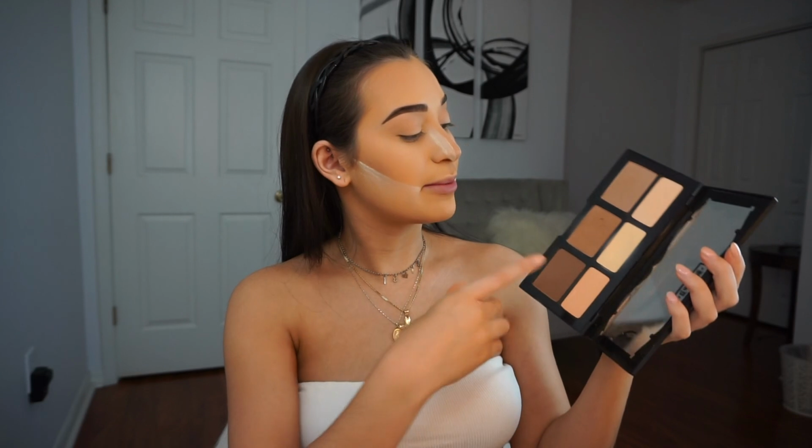So before adding the shadow to my lower lash line, I'm gonna take this banana shade right here, the center yellow shade from the Kat Von D palette, and I'm just gonna take a little bit onto my beauty blender. Not too much. I actually just hit pan on it. That shows how much I like it. But I'm gonna take about this much on my beauty blender, and I'm just going to pat this under my eyes. It's just gonna brighten my under eyes a little bit and again add dimension to my face.